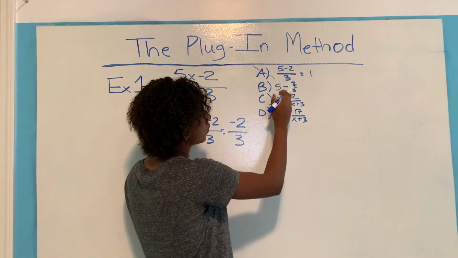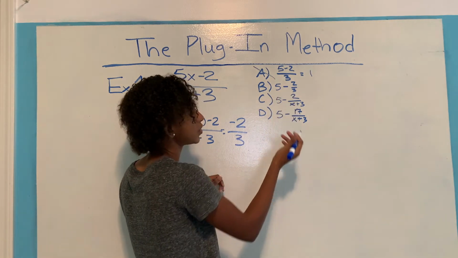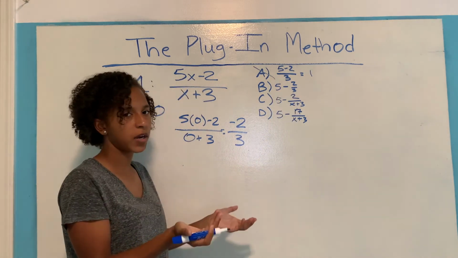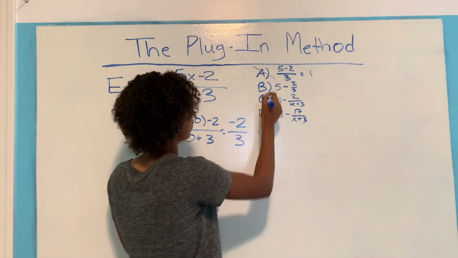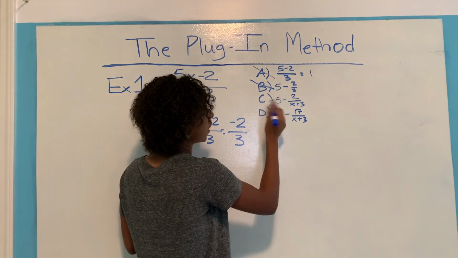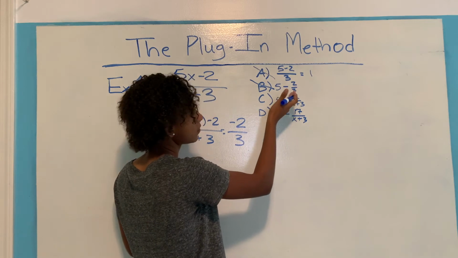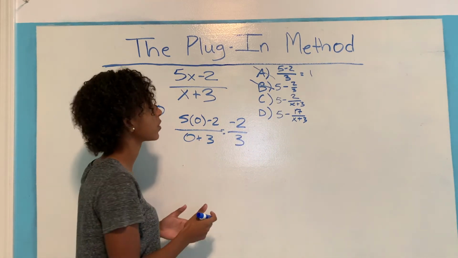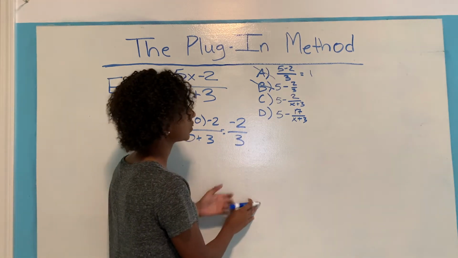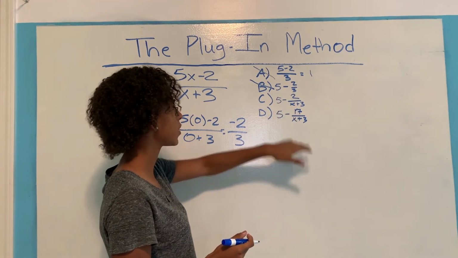And then we go over here, so it's 5 minus 2 over 3. 5 minus 2 over 3 is just 4 1/3, so it can't be that one either. And in case you didn't know that, it's just 5 minus 2/3 equals 4 1/3. So that can't be it either, right? So let's dive into some over here.